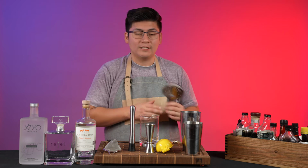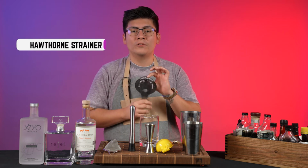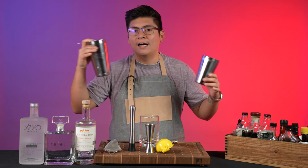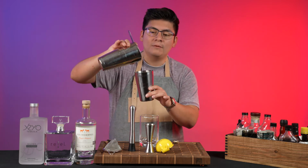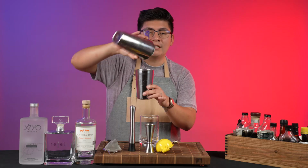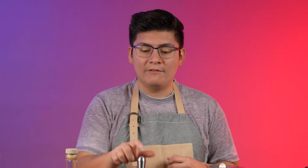Next thing that we need is our strainer. Now, this is called a Hawthorne strainer. This actually goes on top of your Curico shaker, so you prevent any of those particles, ice, let's say herbs, and anything like that, and keeps it in the shaker so you're able to pour into your glass. So it makes it very simple. The other tool that we have is the muddler.